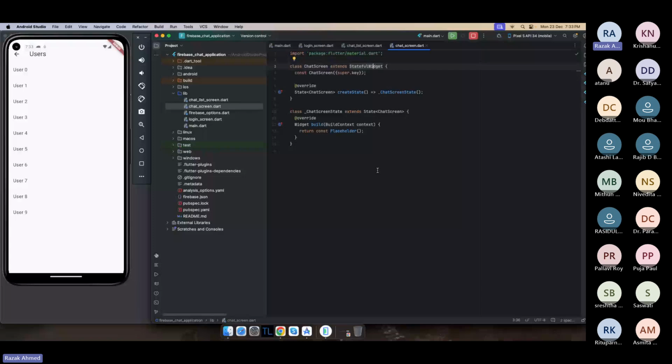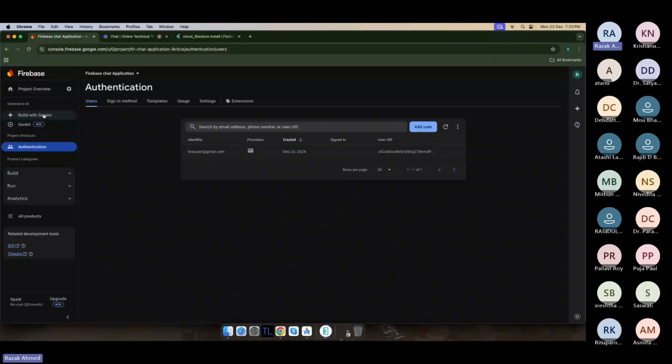That will be our chat screen. But before that, as we are using Firebase database, let's just create one collection here.